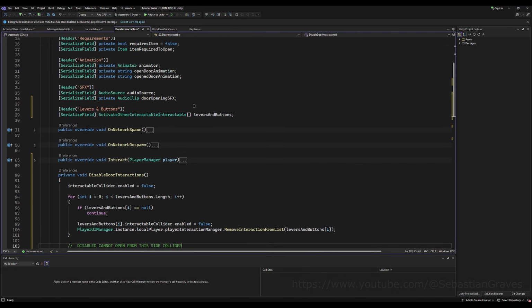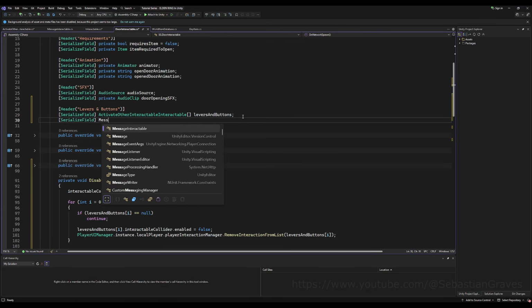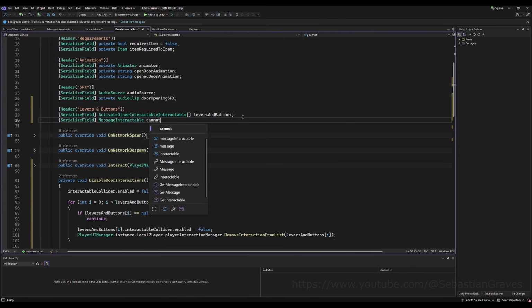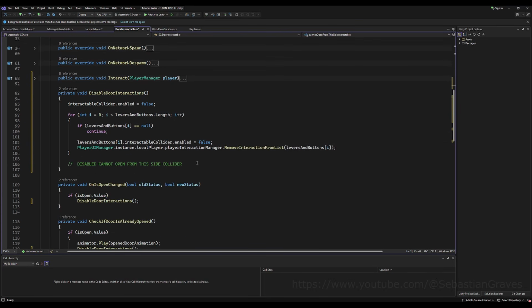Okay, now let's also make a serializable field for our message interactable, and we'll call this cannot open from this side, and we can just disable that one as well. I'm going to say cannot open from this side interactable. Okay, header: cannot open from this side. Very good.